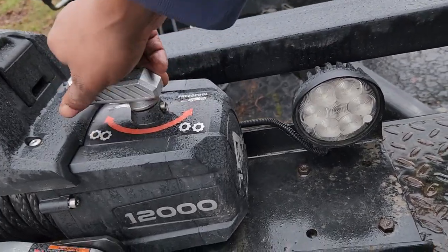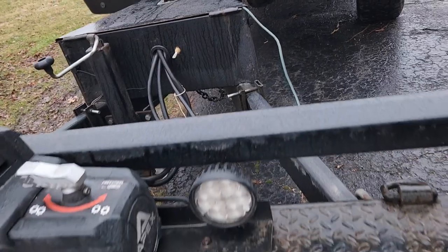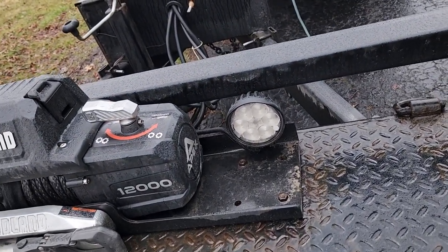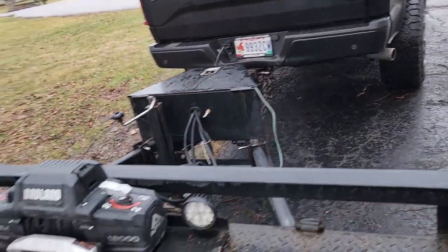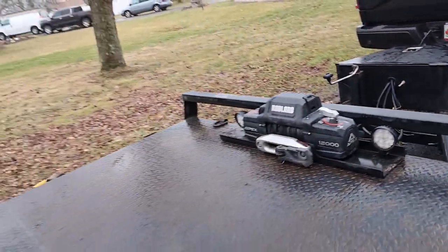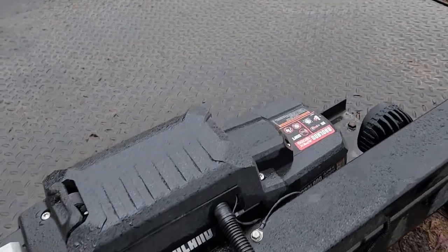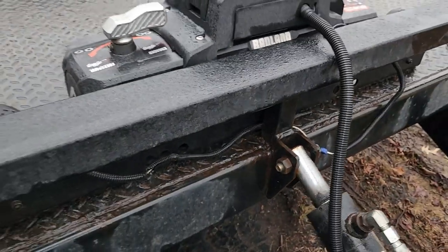Got my free spool engaged handle. You guys remember on the last one, man, I broke it off messing around with a car. And I'm gonna get a good heavy. You guys get a look at the install.